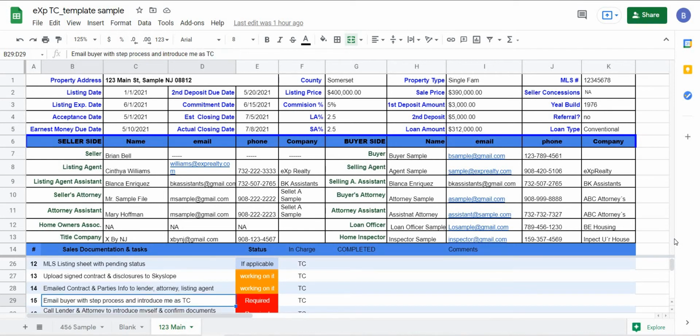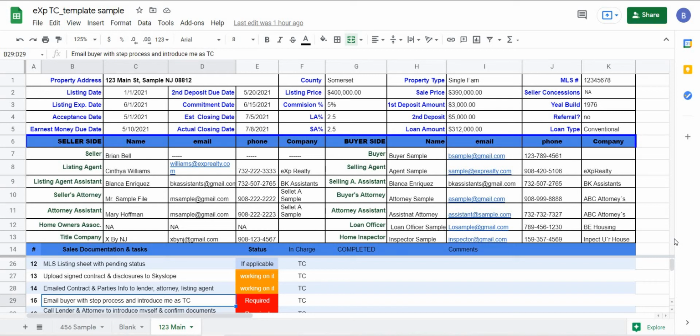And then I will start my process here, emailing the contract to lender, attorney, and the listing agent with all the parties info. I'm presenting myself. I will email also your buyer the process for the transaction.